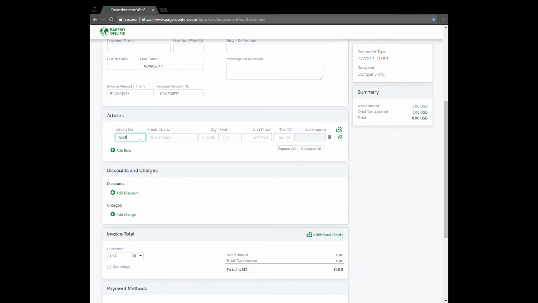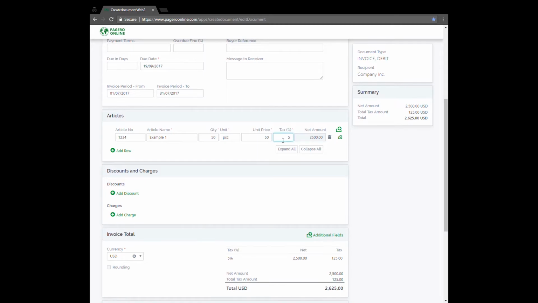Add the article information. To add a new invoice row, click on Add Row.